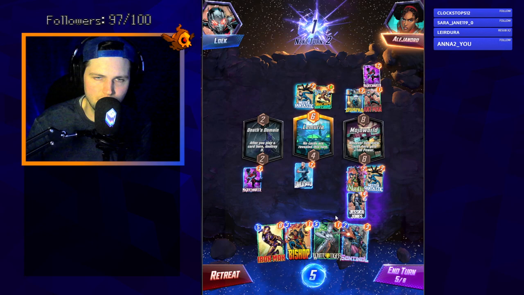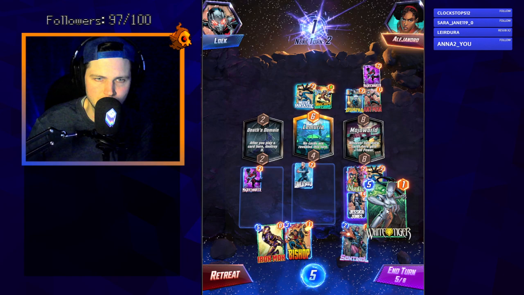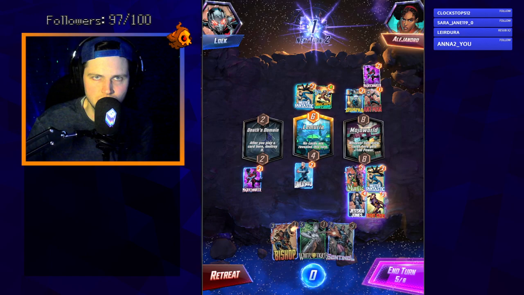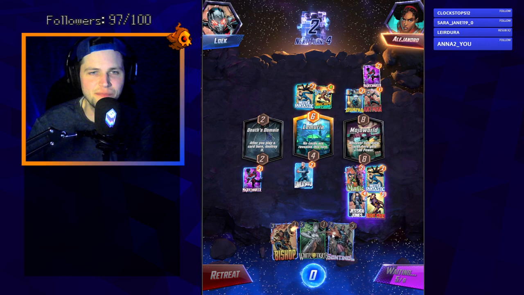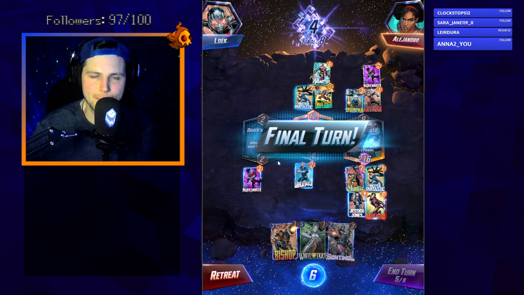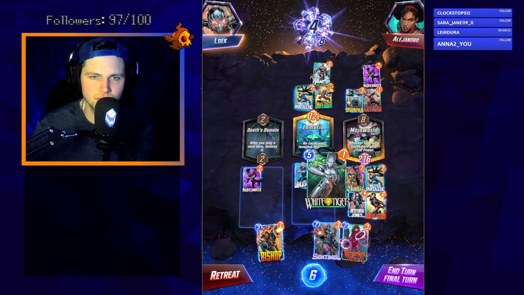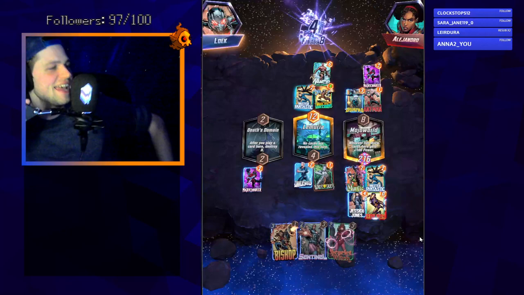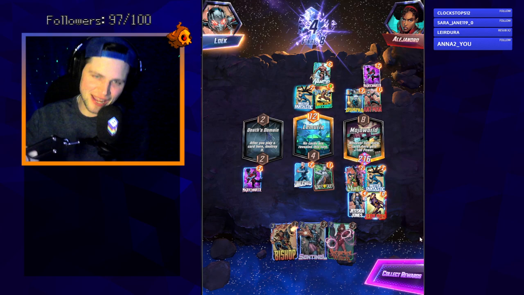Opponent snapped, eh? No, you know what? I feel like I can still win this. I'm also going to snap. Let's go. Cause I can play White Tiger, and then I can get Death's Domain. I am Iron Man. Yeah, now I play White Tiger, and then it's just over, right? Your opponent retreated, and that is how we are going to end the stream. On a double snap win. There we go.